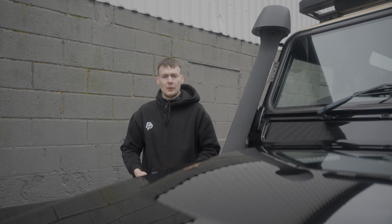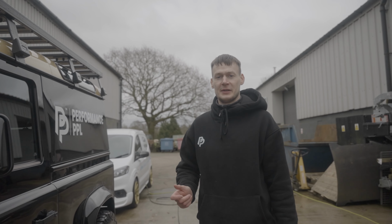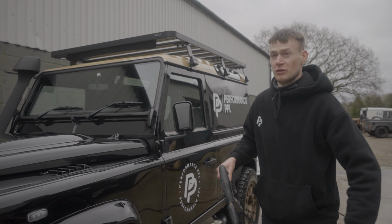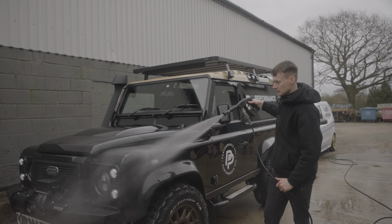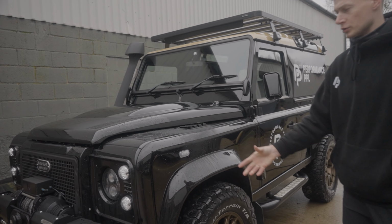And that's it, that's how we prepare all the vehicles for handover day. So this is something that can definitely be done at home. All you need is the right products, take your time, and it's really easy once you know how. So we'll show you the effects of the UV protection product, which will repel the water. As you can see, the water beads up and runs straight off.